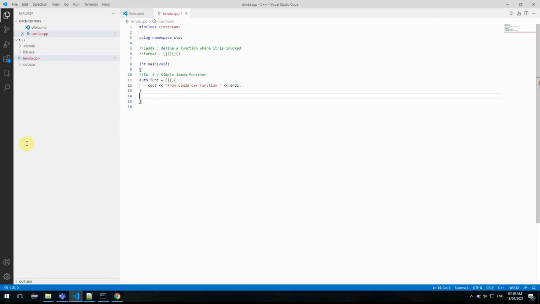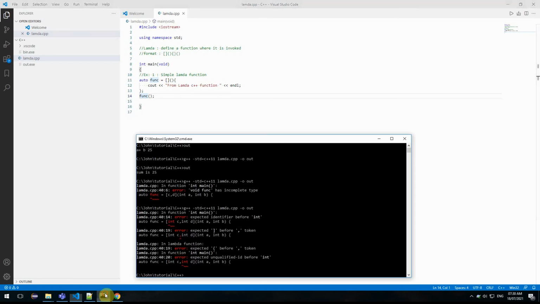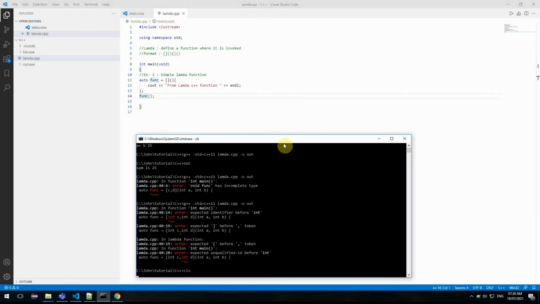Sorry, I need to finish this lambda function, because as I said, it's defined where it is invoked, so you just need to finish it so that it's a compiled statement. Now I call func, which is the lambda function here, and let me build and run this.